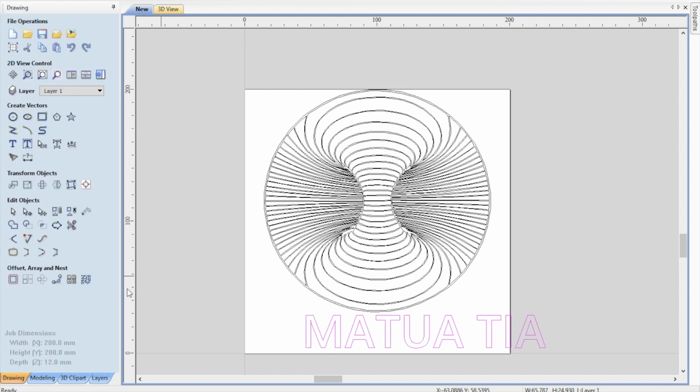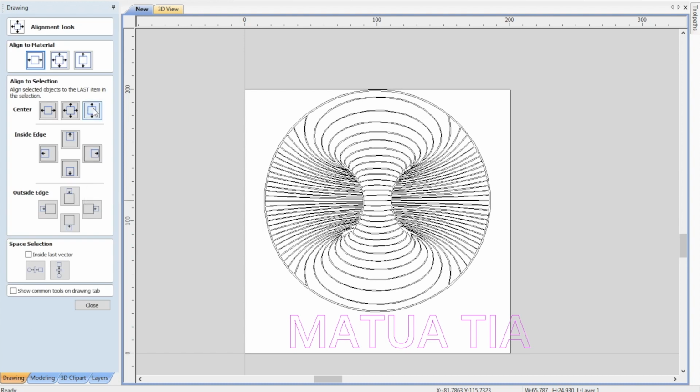I can use my arrows to move it over, or if I want it to be center of the page, make sure it's highlighted. I'm going to click on Align Selected Objects, and I'm just going to align it to the material, and I'm going to align it just side by side, so that should make it in the center. If you click the middle one, that's going to move it up into the middle of the material. I don't want to do that, I just want to have it centered down the bottom.